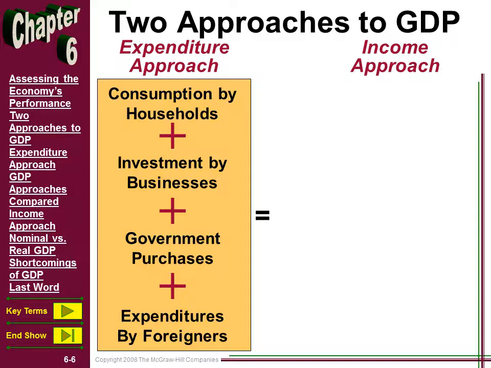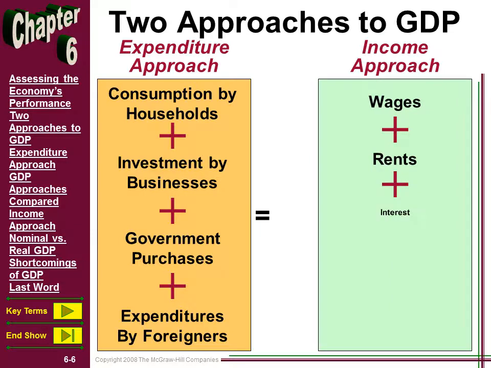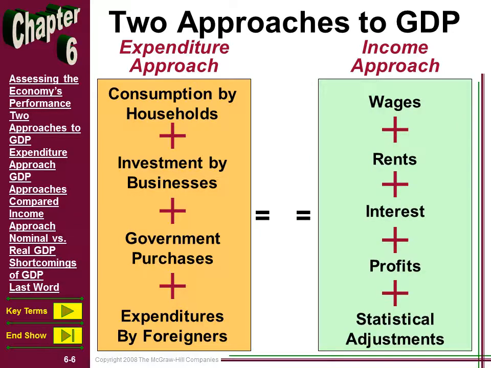So remember, GDP is what? It's a monetary measure of all goods and services produced within the domestic borders of the United States in a given year. So GDP is a measure of how much economic activity takes place in a year's time. So we went over this expenditures approach in detail. C plus I plus G plus X. We can add up all the money that was spent on final goods and services as one means to calculate GDP, to calculate economic output.